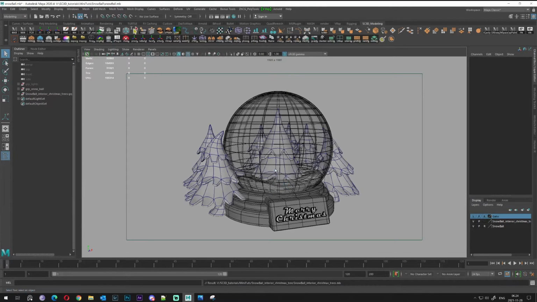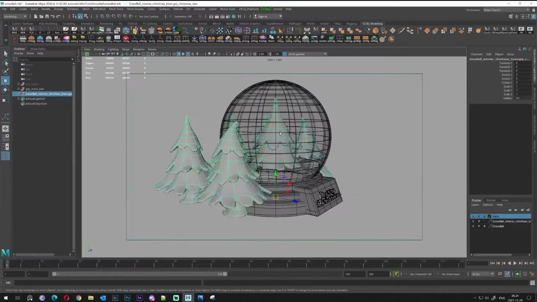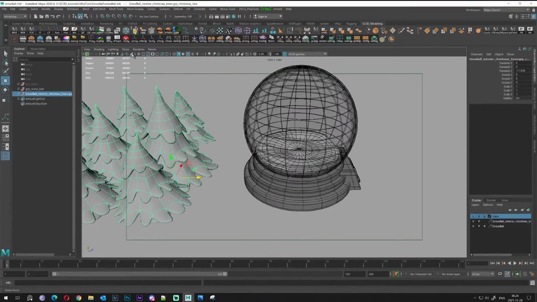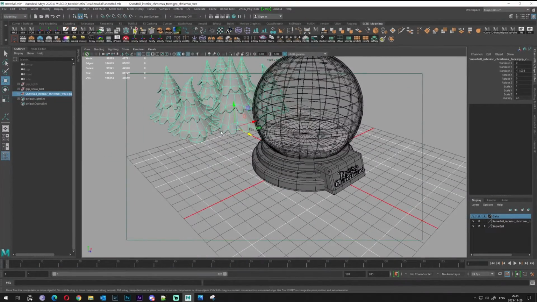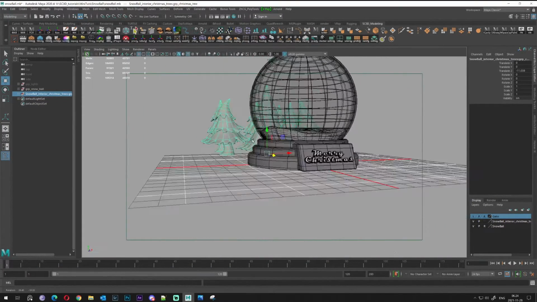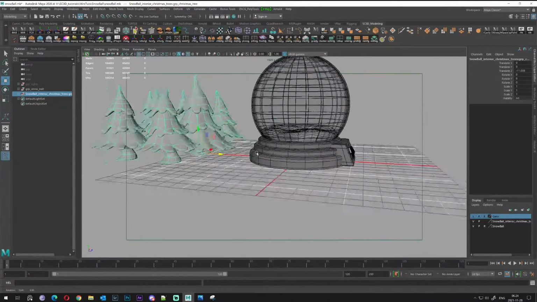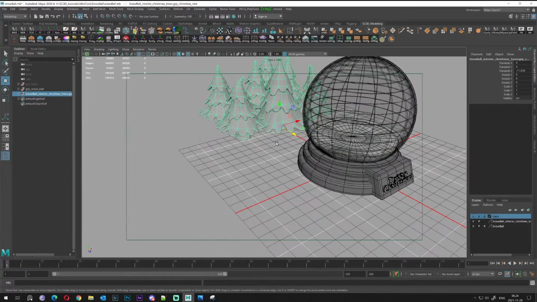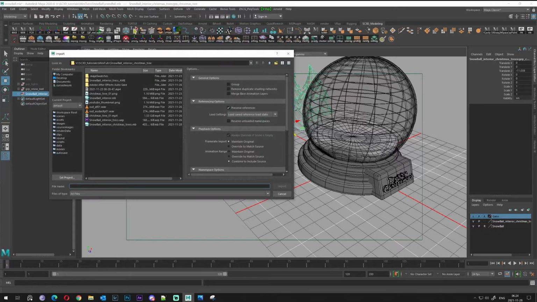Yes, awesome. Okay, so let's move it a bit aside. I will enable the grid to have a bit more sense where and how far from the zero point the trees are.